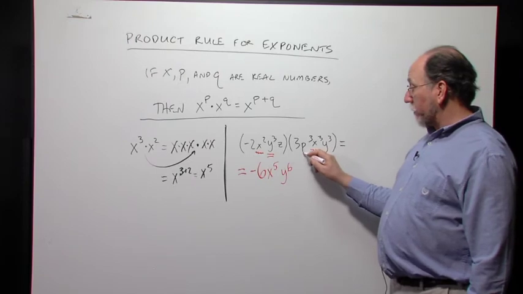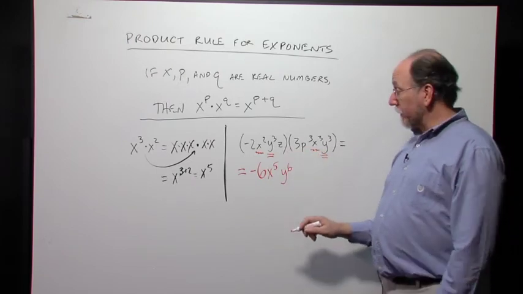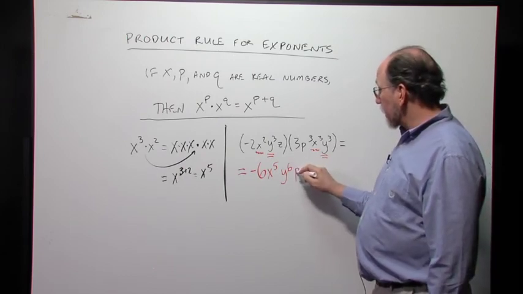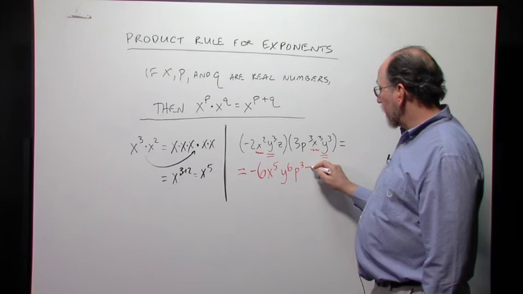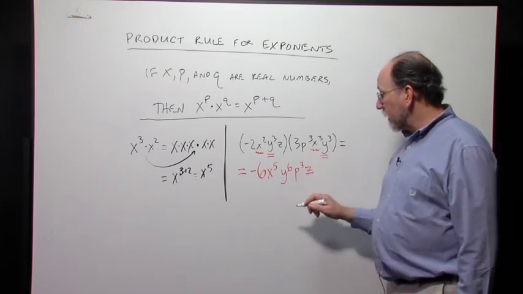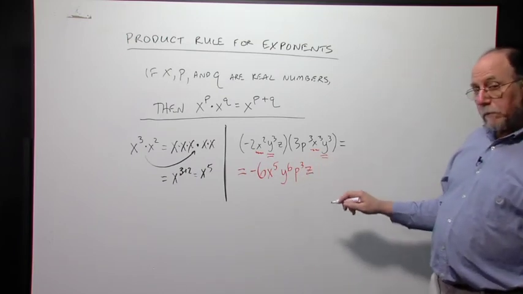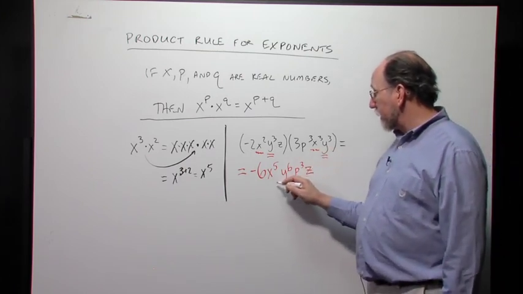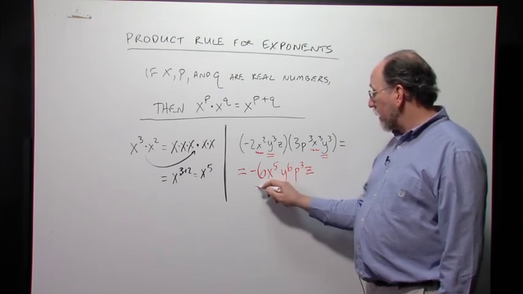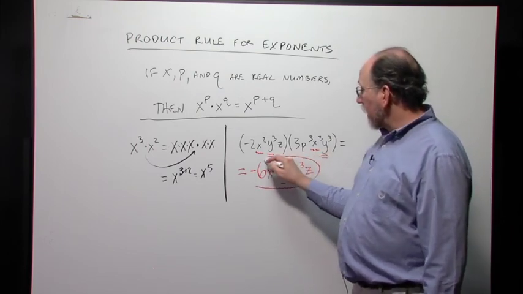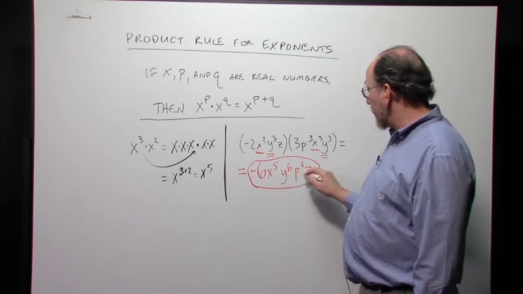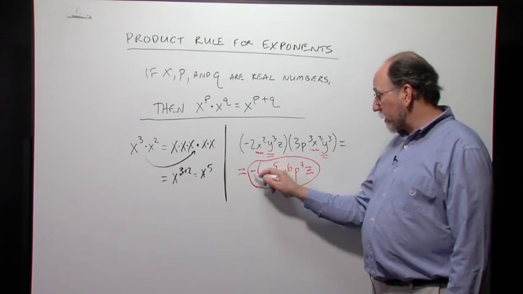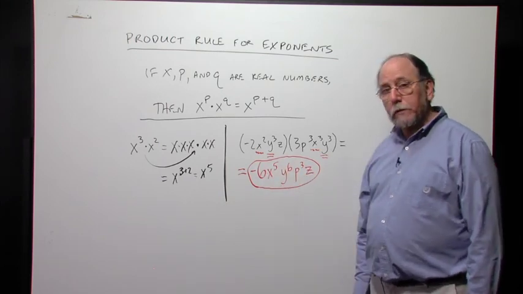The other bases we have here are p and z. They are not alike. So we can't add their exponents or combine them in any way. So we're just going to write them again. P cubed, z. And z has a 1 exponent, but we don't have to worry about that. If we had another z here, we'd add that to some other exponent. So here's our final answer. Those x, y, p, and z bases can be in any order. Usually put the number in front, but that's your final answer for this one.